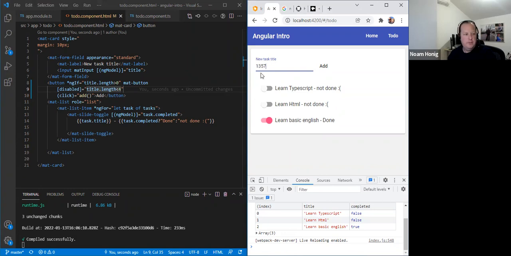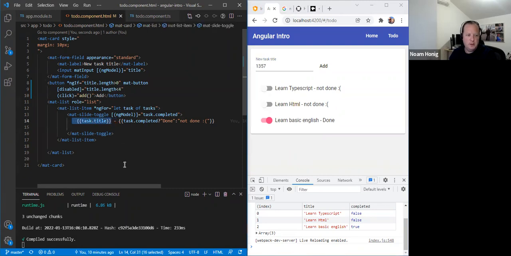Okay. So I'm going to again talk about the binding. We have curly brackets to represent code injection or injection of content into our HTML. We have square brackets to bind logic to a property. We have normal brackets to bind logic to an event that happens from the UI, to push from the UI to the code. And we have the combination of them to have two-way binding.